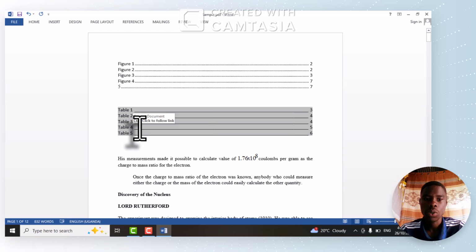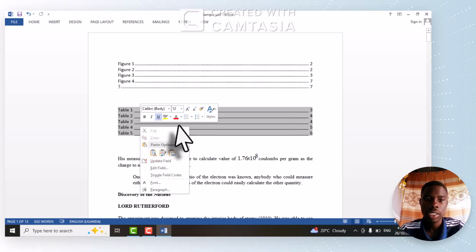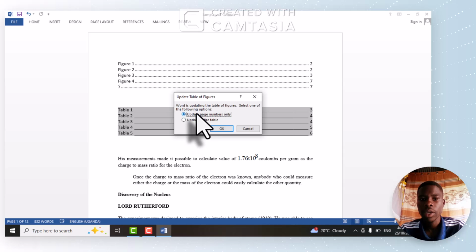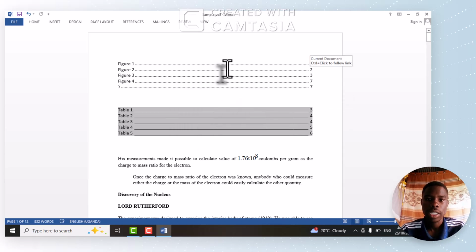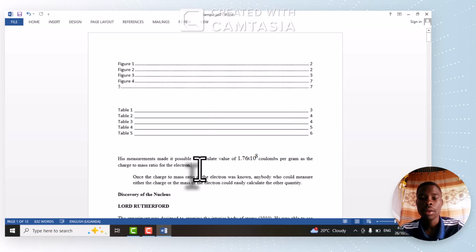The same thing also with the table. When I right click on it, I can update it when I want. So it's my option to update page numbers only or the entire table. When you've only changed the page number of a content, then you only update page numbers.